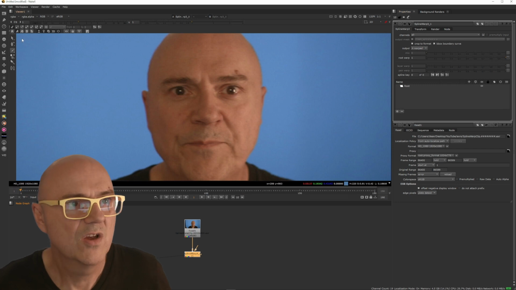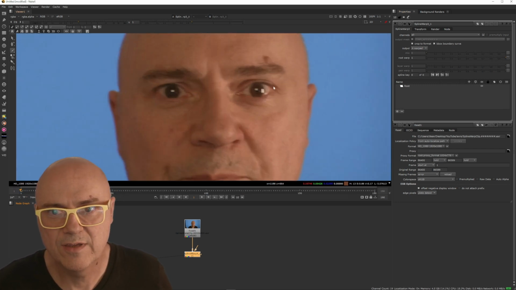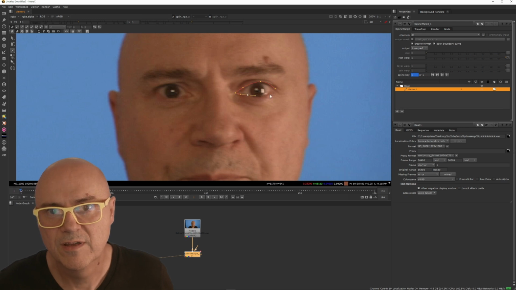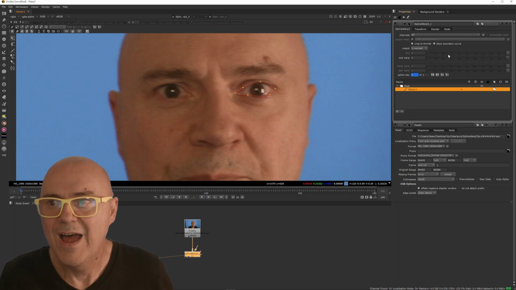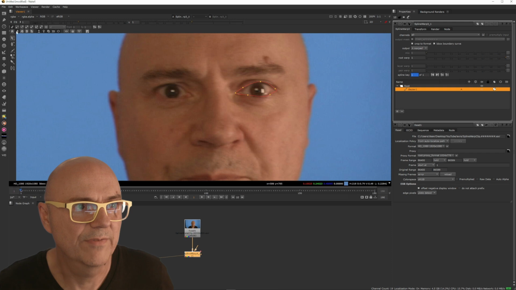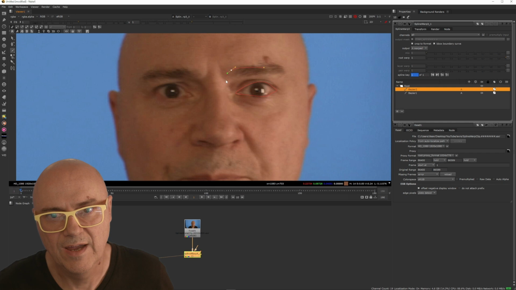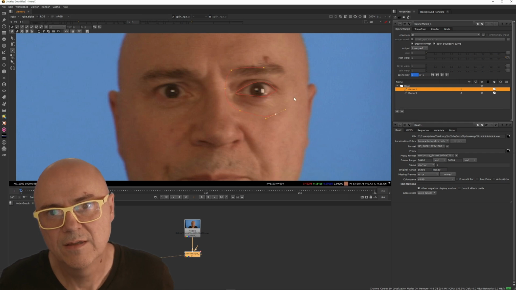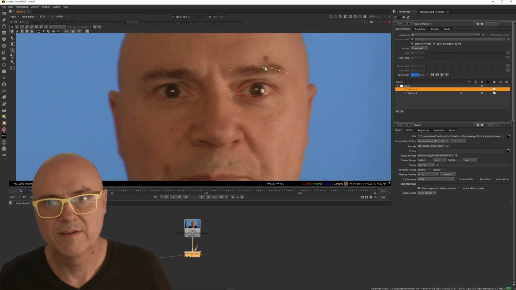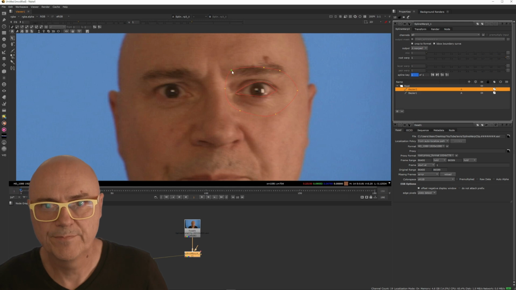So the first thing is you make the area that you want to kind of warp. So I'm going to do this bit. Okay. And then you make an area outside of that that you don't want to warp, or you kind of want to limit it to. So you add another curve. And then I'm going to add another one up here. Like that, and that's going to be my containment area.